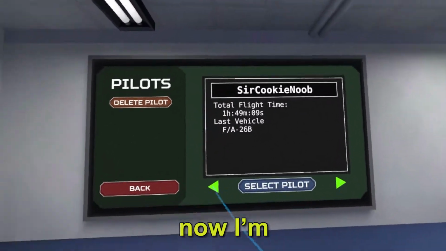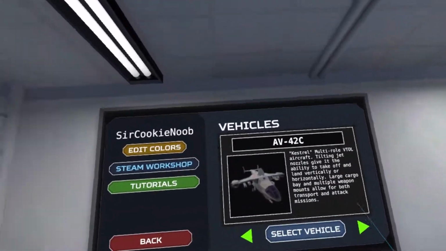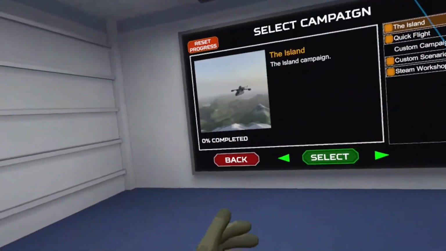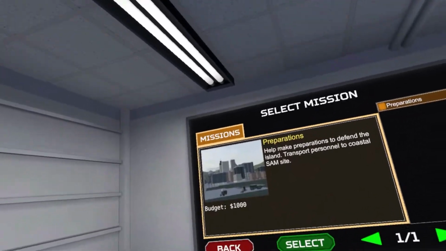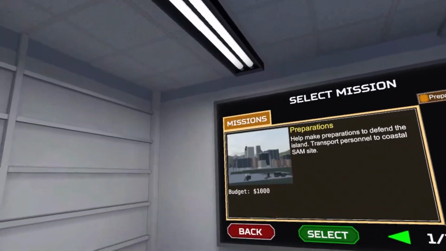But now I'm professional, man. And so what we're going to do is complete the tutorial of the AV-42C, because this has a campaign and it's a pretty long one. So without further ado, I think we can hop into the campaign. Let's get right into it.